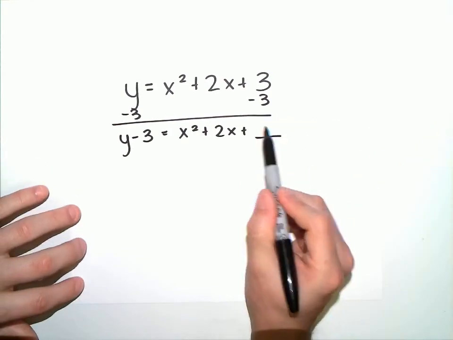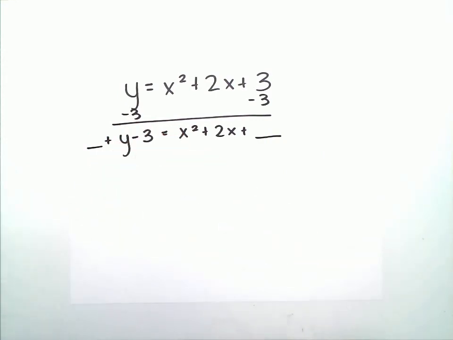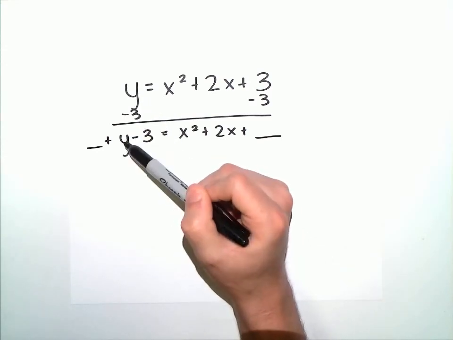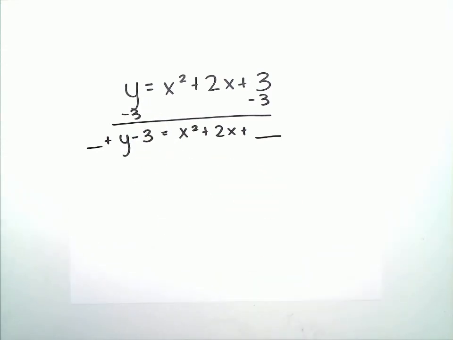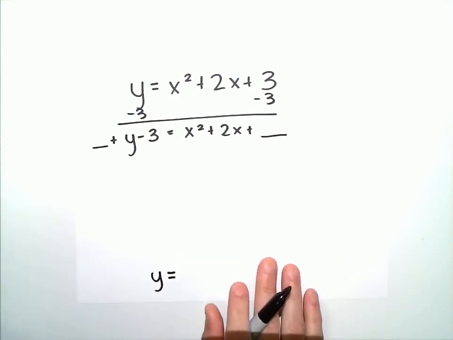And of course, since we put a plus blank on this side, we need to also have a plus blank on the other side. The only real difference between completing the square that we had done previously is that this would have been a 0 in the past. This would have been a 0 in the past. And instead, we're leaving it as a y, because at the end, we still want to get back to a place where we have an equation that says y equals something.